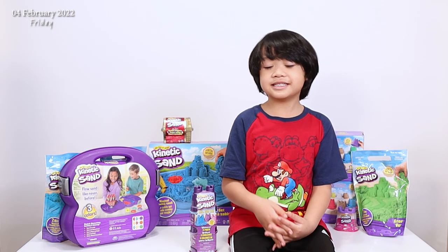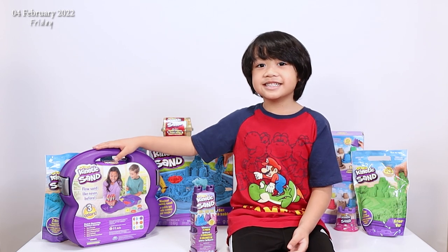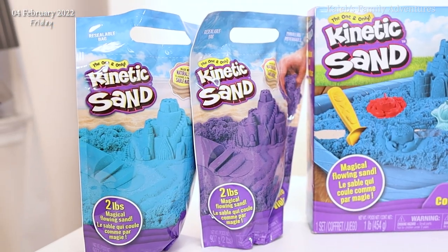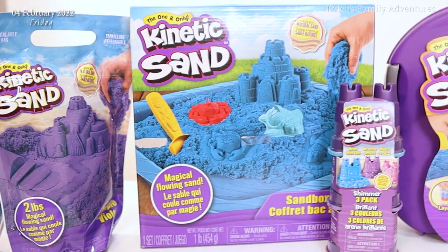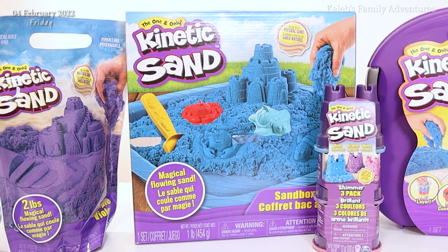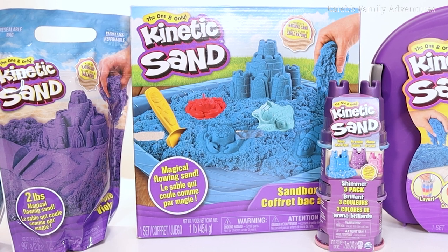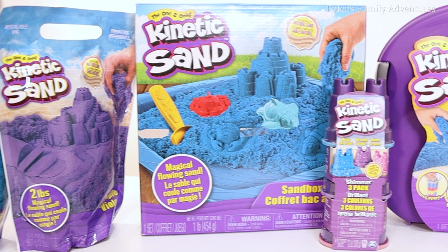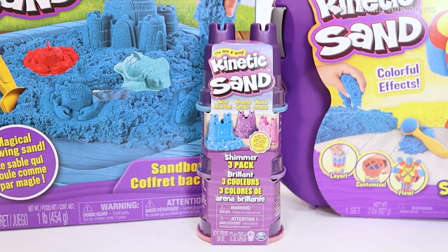Hi everybody, this is my collection of the kinetic sand. I'm gonna show you each one. This is the blue kinetic sand. This is the purple kinetic sand. This is the big box where there's a sandbox inside, and there's some kinetic sands inside there, and there's utensils. This is the castle kinetic sand.